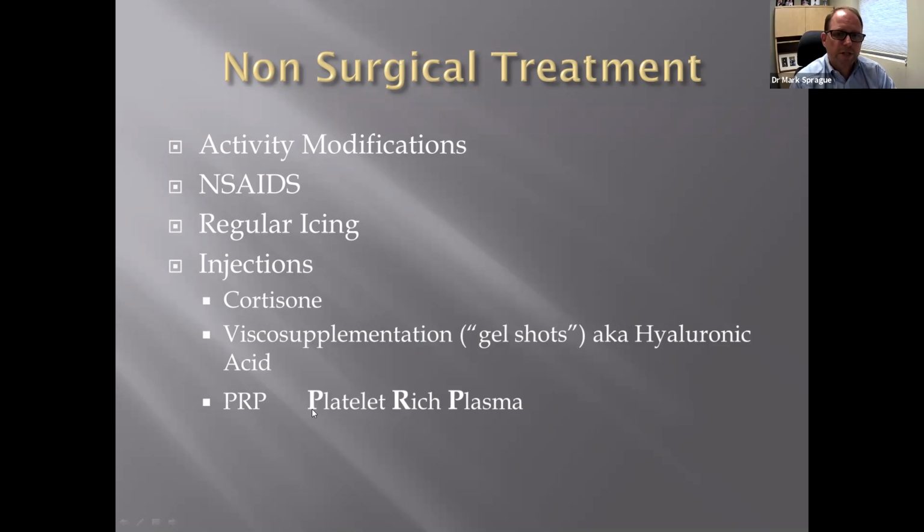The final injection here is something called PRP, or platelet-rich plasma. That's a little more involved of an injection. Again, not covered by insurance companies. In these situations, we take a person's blood and we spin it down in a centrifuge, and it gives us a very dense plasma that has all of the healing factors. And the theory behind that is then you inject it into the arthritic joint and it will give some pain relief.